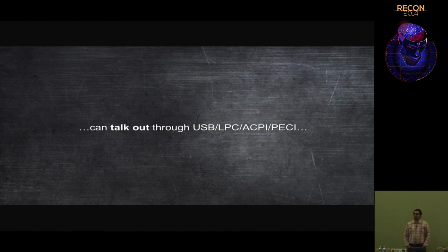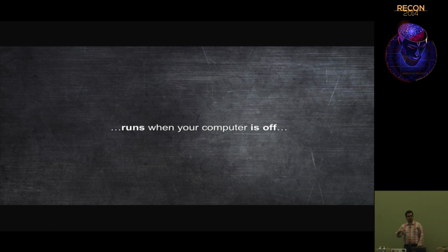And it can talk to almost any peripheral on your Mac. It can talk across USB, LPC, which is the Low Pin Count bus that talks to your DMA controller and your interrupt controller. It can talk over ACPI. It can send messages to ACPI, receive messages from ACPI. It can talk to PCI, which is Intel's performance and power bus. And it even runs when your computer's turned off. So if you turn off your Mac, completely power it off, not just hibernate or suspend, turn off all the power, it'll still run. It has its own power draw from the battery, which is, as you'll see, fairly low, and it will still run code even when your Mac is completely powered off.